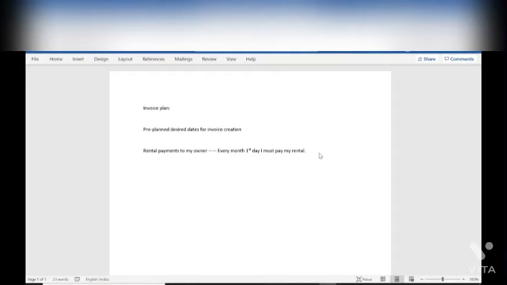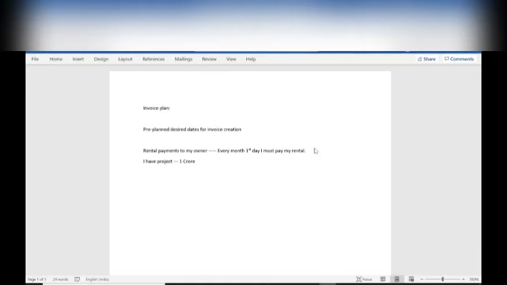So is that only for rental payments? No, we can do it for other things also. Let's assume I have a project, and the project cost is 1 crore.